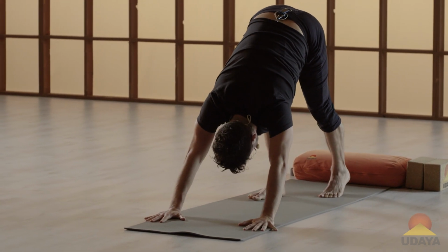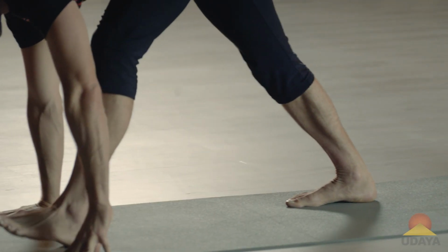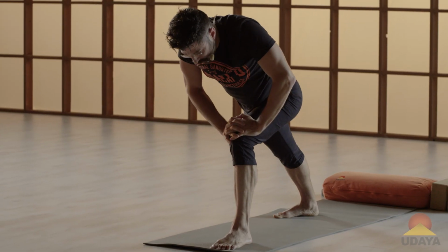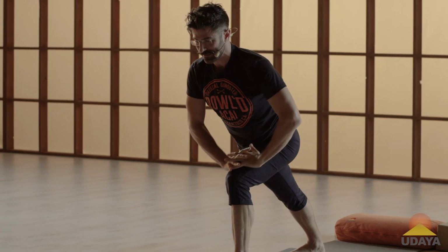Step the right foot forward just one or two inches, and then from there, that gives you more space to step the left foot. Turn the toes out, bend that front left knee, interlace the fingers onto the top of the knee, raise the chest, and try to find a long line from your shoulders to your hips to your back heel.